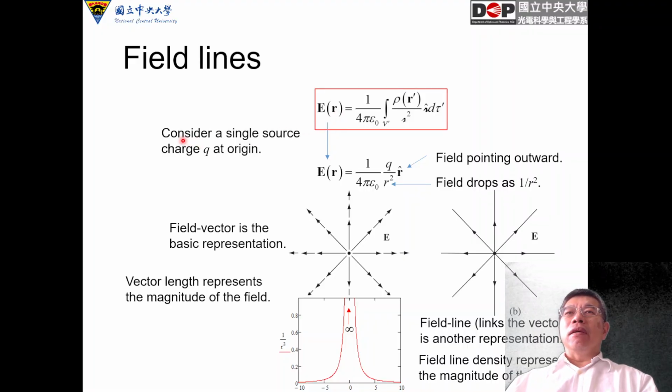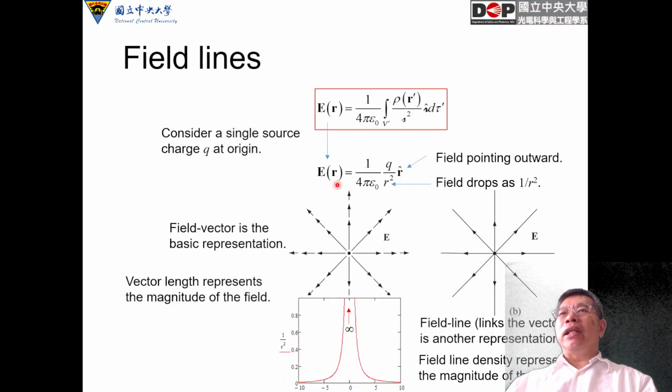That's it. So now consider a single charge Q at the origin. Everything is simple, we just place the charge at the origin. So the electric field will be very symmetric about the center point, the origin. It depends on where we want to observe: any particular point in space has a distance r from that observation point to the origin. So the electric field will be something like this.